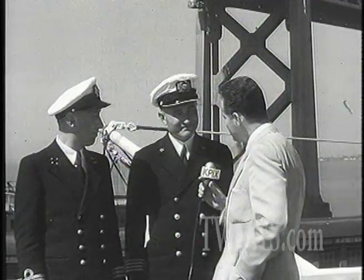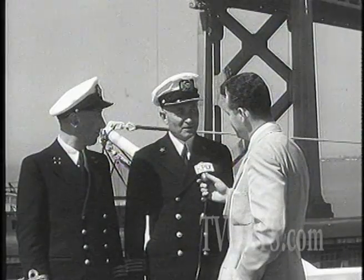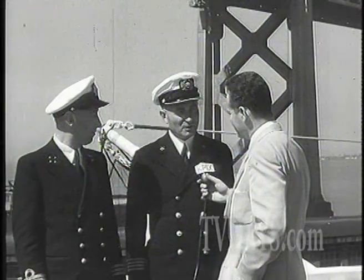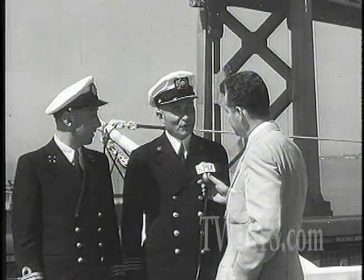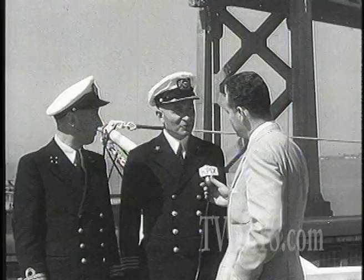Is this primarily a passenger ship? I notice a lot of cargo. Yes, mostly cargo, refrigerated cargo. We have 155,000 cubic feet refrigerated cargo. Now, is this going to be on a regular run between the United States and Holland from now on? Yes. This is the 4th ship to be in this service. So now our fleet is complete on the West Coast.